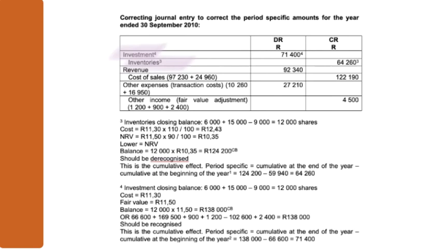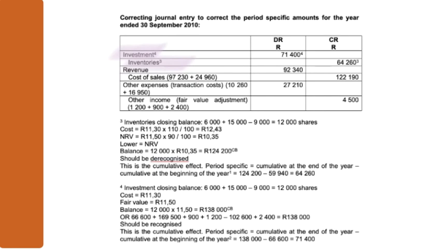What else should there not be? Well, there should not have been revenue. There should not have been cost of sales. What should there have been? There should have been transaction costs recognized as an expense, and any fair value adjustment, whether it's upwards or downwards, should have been recognized either as other income or other expenses. So take out the revenue, take out the cost of sales, bring in the other expenses, which are transaction costs, and bring in the other income, which are fair value adjustments.